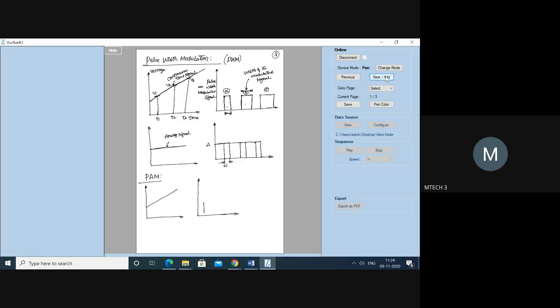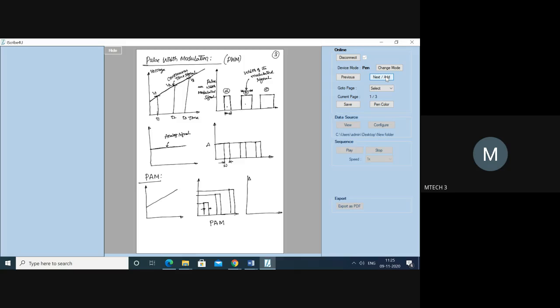Okay. Now amplitude is like this, correct? This one amplitude. Next is this is the amplitude. Yes or no? Yes, sir. Now in this case, what has happened? With reference to increase, the width is same. The width of the pulse is same, but the amplitudes are going to be different. What is this method called? Pulse amplitude modulation.